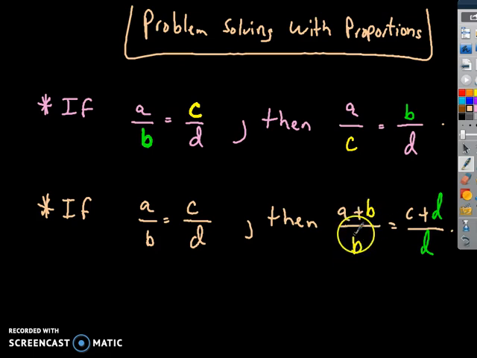Like I can't take this B and put it over there and call it A plus B equals C plus B, but I can take its portion of it, so the bottom part. So that's true. That's another true fact about proportions. You can add the denominator up to the numerator and still have the same proportion. Alright, so there's two facts about proportions.